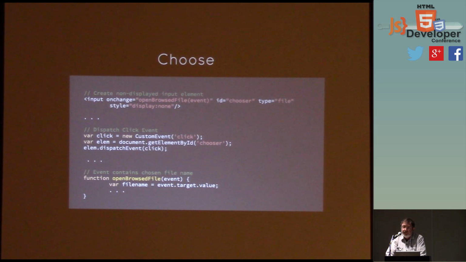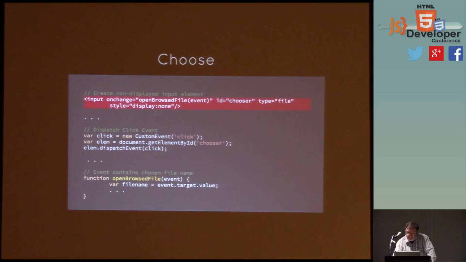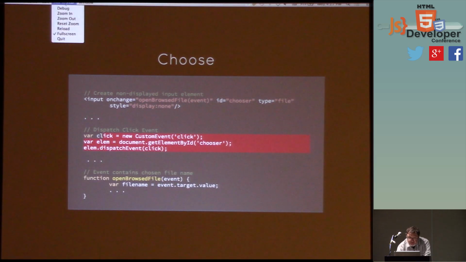In addition to reading and writing files, there's a clever technique to bring up the file chooser, because you don't want to have to rewrite your file chooser if your system has one. So what you do is you can put in an input element that has a type file input, and then you can click that programmatically. So I'll show you how that works.